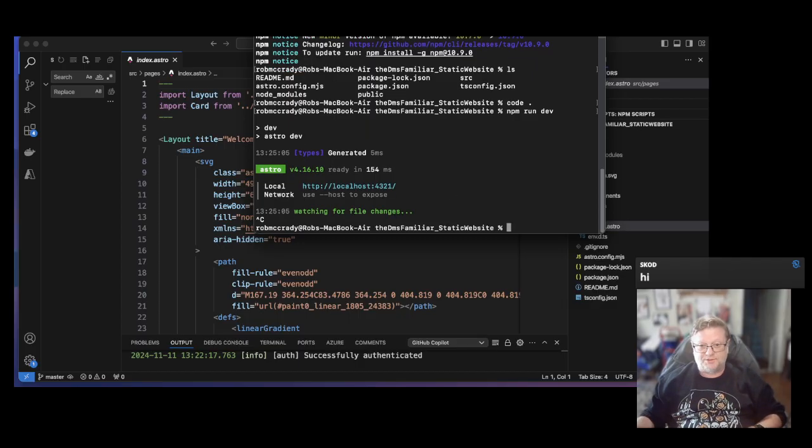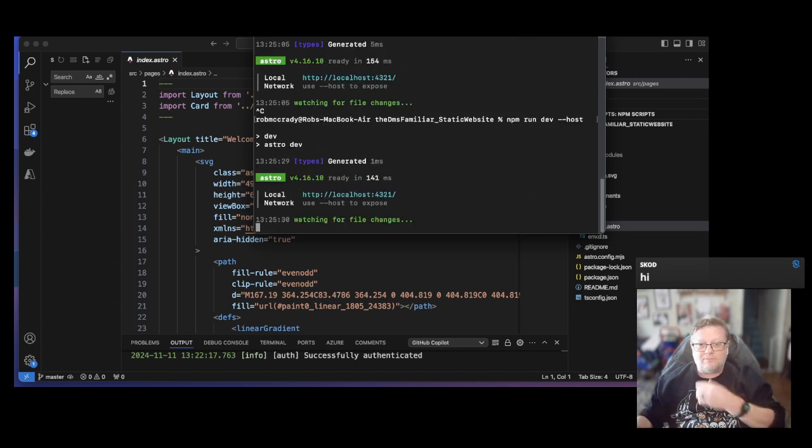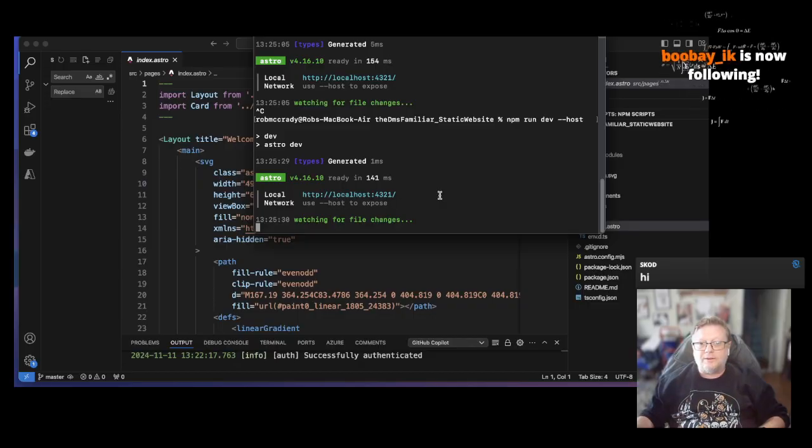So I'm going to hit Control-C, npm run dev --host. And theoretically, this should be visible on my network, but whatever. Let's see here.